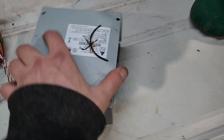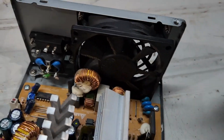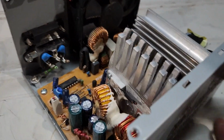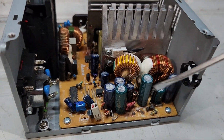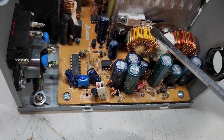So what's next? We've got the power supply. Inside the power supply here, we're going to get our pointer. You're going to have another one of those copper bearing fans right here. You take them out, you crack off the fan blades, and there you go. You've got some free copper. I took all the wiring out of this one here. This is the exact one that came out of that particular computer. We can see a little better in here because people want a better shot. So first, let's start off with your copper donuts.